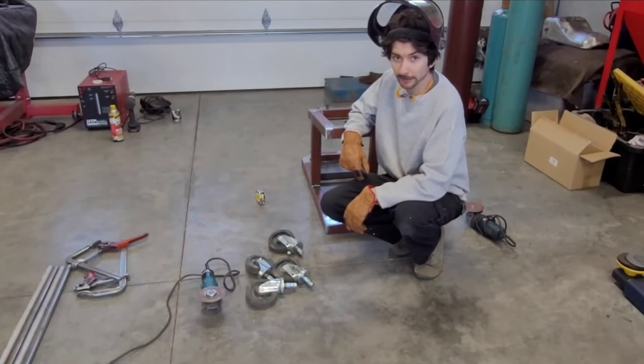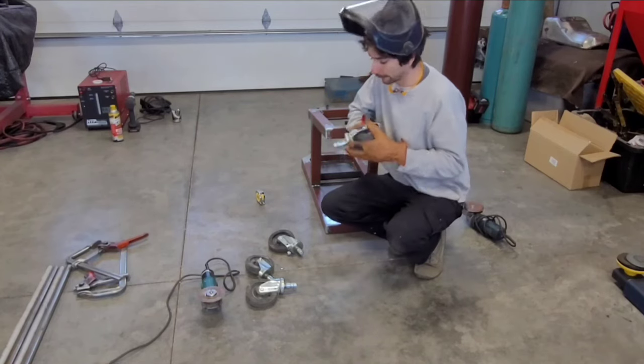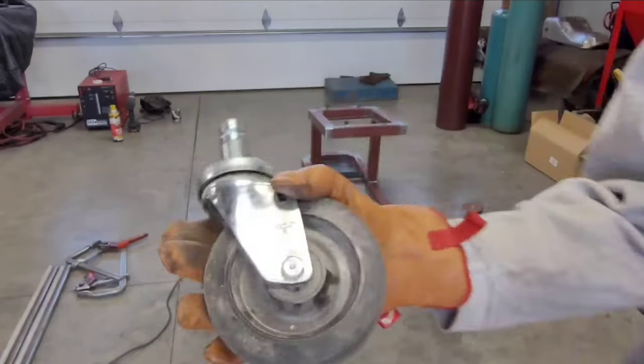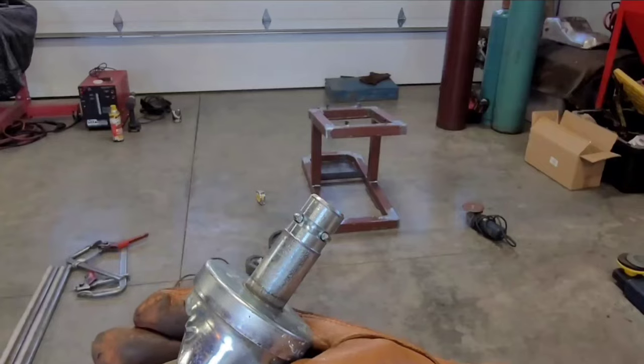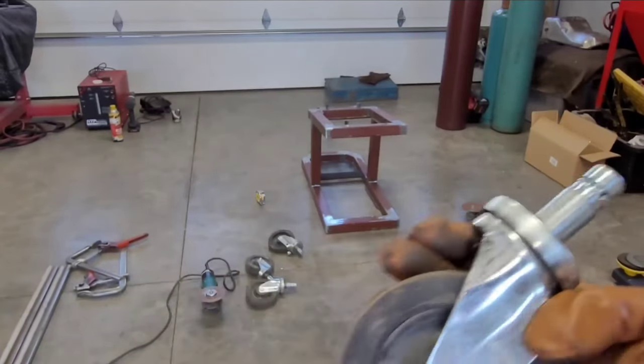I usually buy Nyster casters when I'm building something like this. I'm on a little budget for this one, so I'm just gonna repurpose these ones. I think they're from a shelf, but I'll just lop that end off right where that groove is cut for the little ring, so it looks a little more finished.